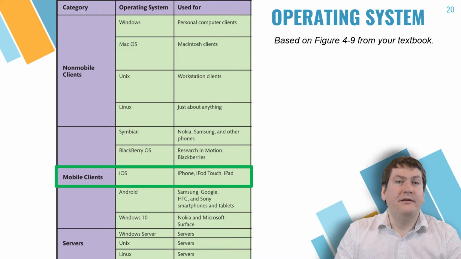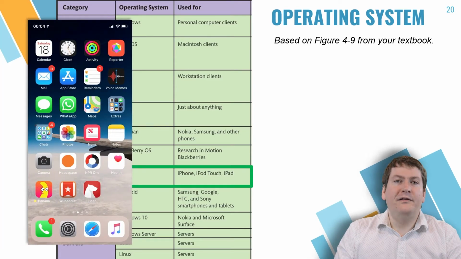Next up is iOS. This is the operating system created by Apple for their iPhone and iPad. iOS is a closed-source proprietary software that's limited to only running on devices made by Apple. This has the advantage of being fairly easy to develop for, as there's a limited number of hardware possibilities and screen sizes to account for. The downside is that you're now locked into the Apple ecosystem, and you can only use Apple's App Store and Apple's hardware.